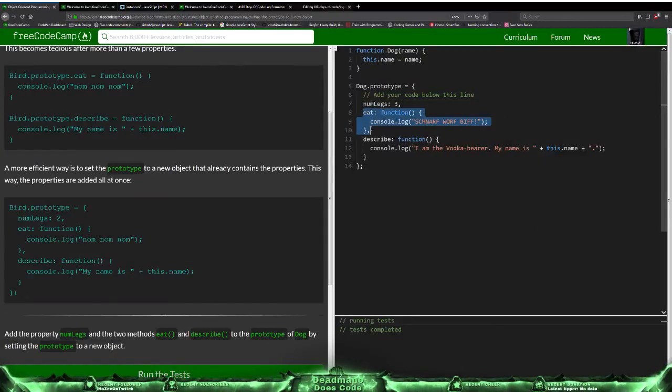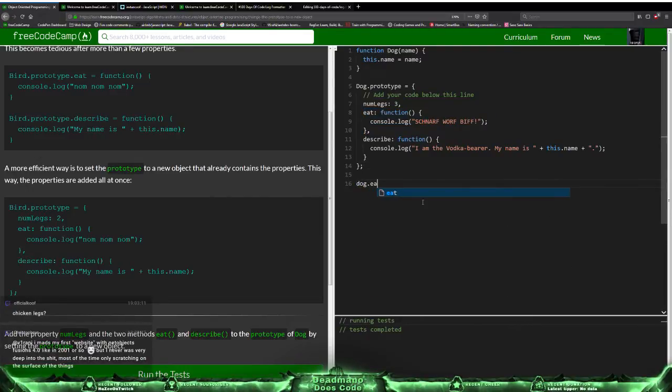So we defined our method. So every time we call dog.eat, so if we go dog.eat right now... No! It's not what I meant to do. Capital, first of all. So we go dog.eat.